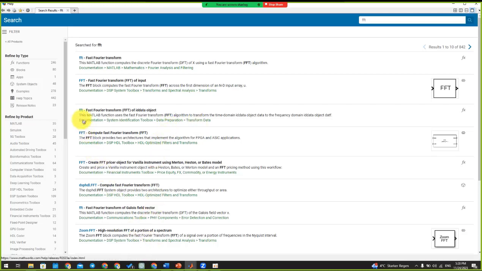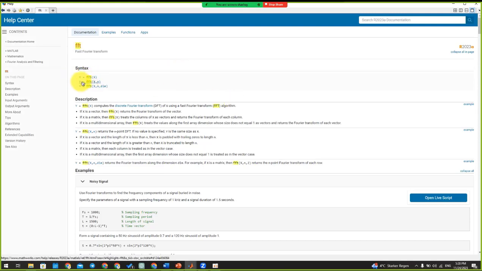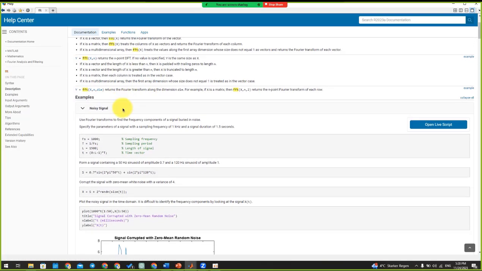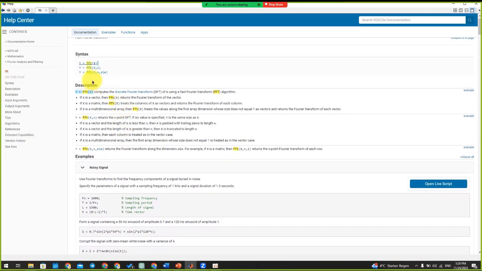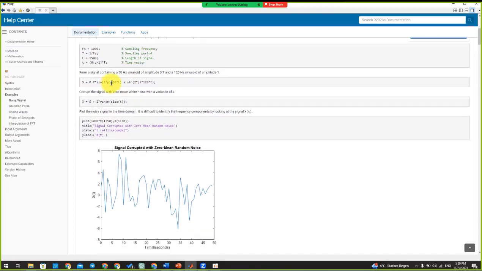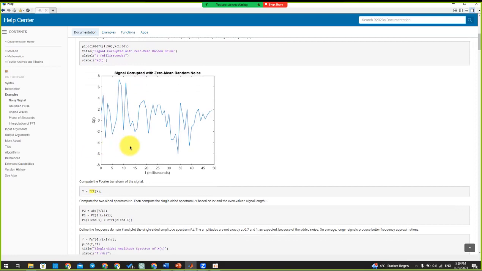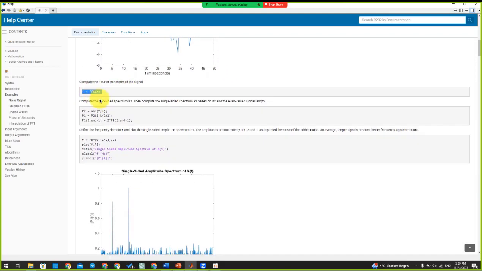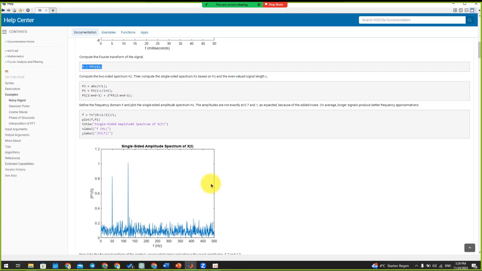You may see one function which is common between different toolboxes of MATLAB. As you can see, we can click here and see how to use this predefined function, FFT in this case. We also have an example here for us. Here is the signal itself, x as a function of t, which is defined through the time, and then we do have FFT. What the FFT does is actually bringing a whole vector into the frequency domain.